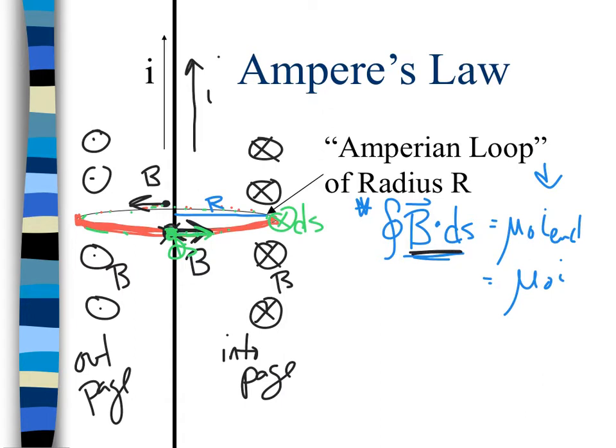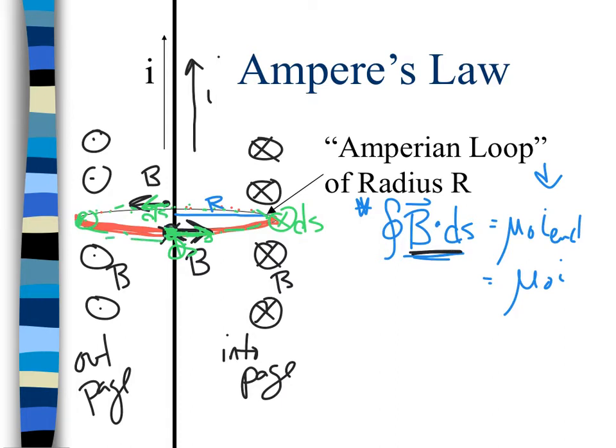So that means that if I think about starting in front of the wire here, I'm going to move towards the right side of the page. I'm going to follow along this loop. I'm going to go behind the wire, and in the back of the wire, I'm going to be moving towards the left side of the page. I'm going to come forward towards the front here, and then I'm back where I started.